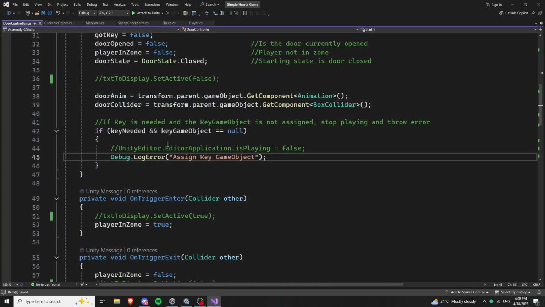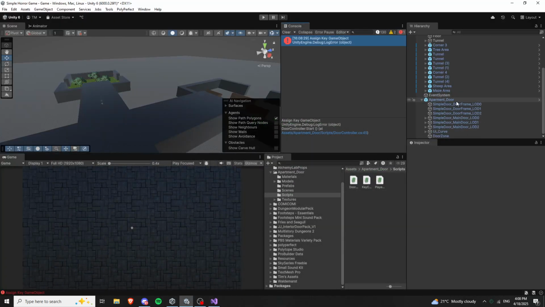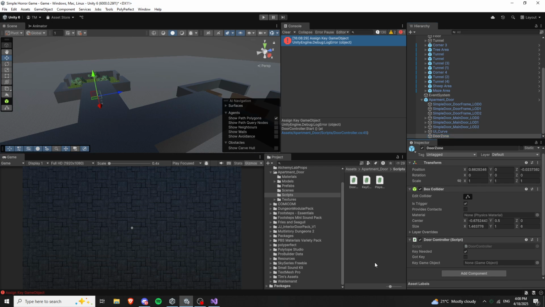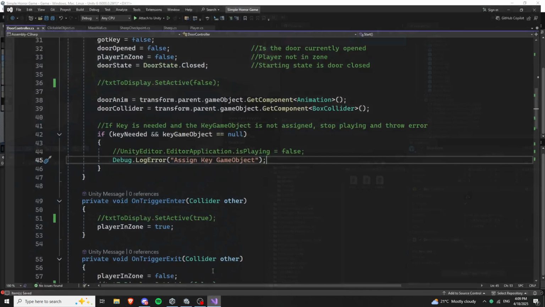Where is that actually? Okay, so in here, we want to disable this, no key needed. Okay, and let's see.